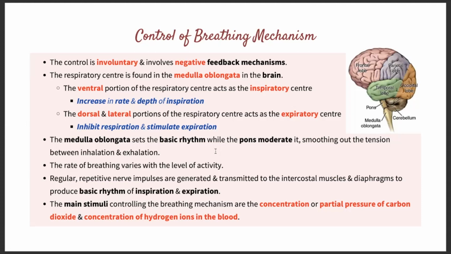The rate of breathing varies with the level of activity. As you're going to sleep, the breathing will decrease, but if you climb up to the 12th floor, you would find that you are breathing heavily. There are regular and repetitive nerve impulses being generated and transmitted to the intercostal muscles and diaphragm to produce the basic rhythm of inspiration and expiration. The main stimuli controlling the breathing mechanism are the concentration, or partial pressure, of carbon dioxide as well as the concentration of hydrogen ions in the blood.